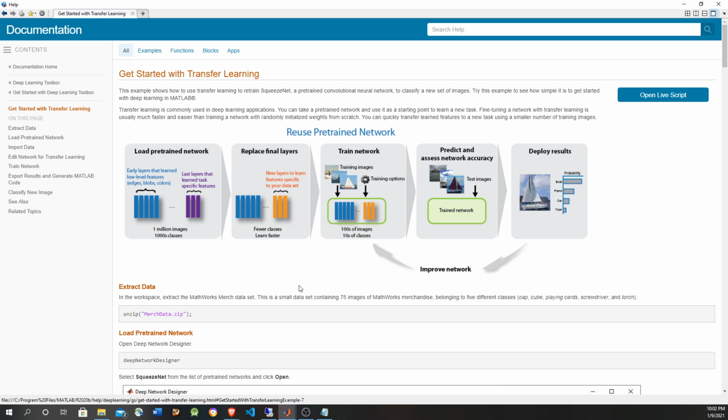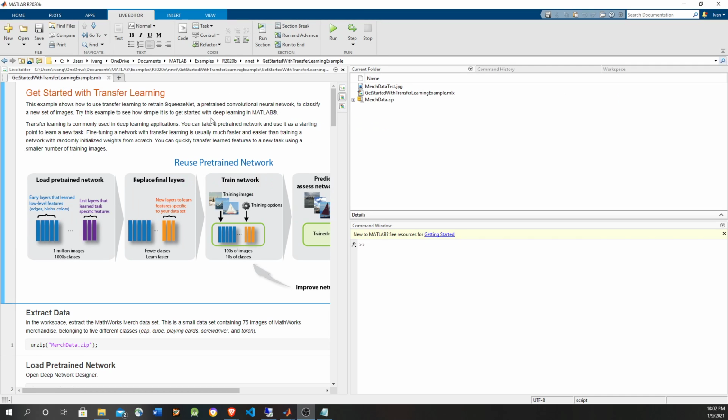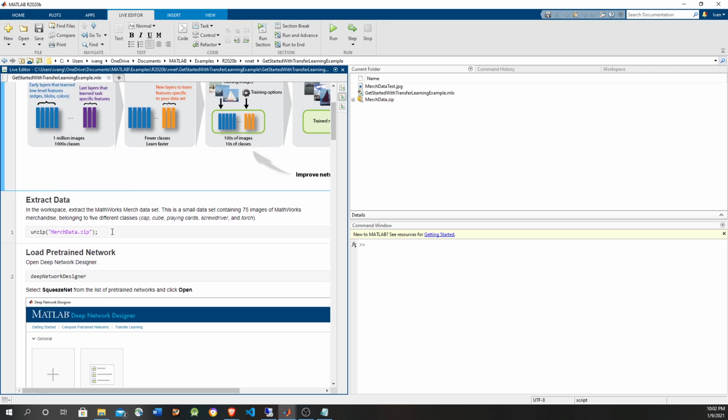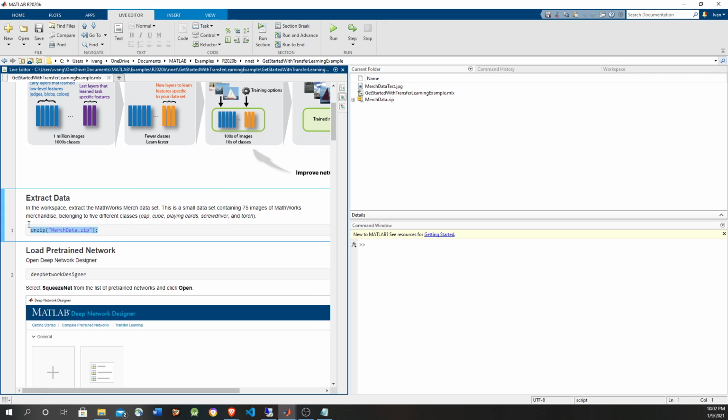Okay, so we're going to do this example first with the Deep Network Designer app, which is the graphical user interface of the Deep Learning Toolbox, and then we're going to use the command line API from the Deep Learning Toolbox. Okay, so let's open the first example. We open the live script, and first we're going to unzip the data.